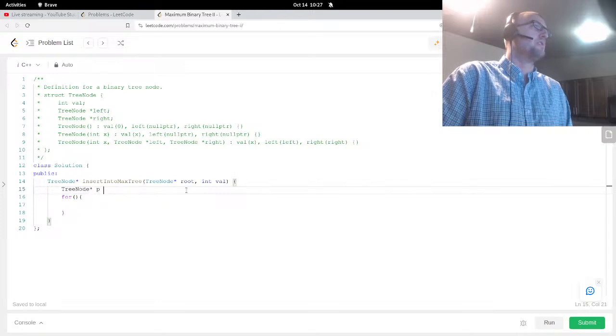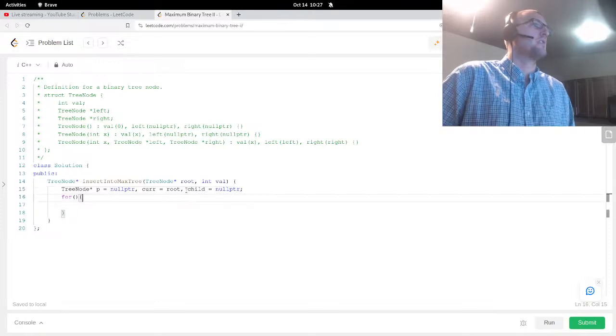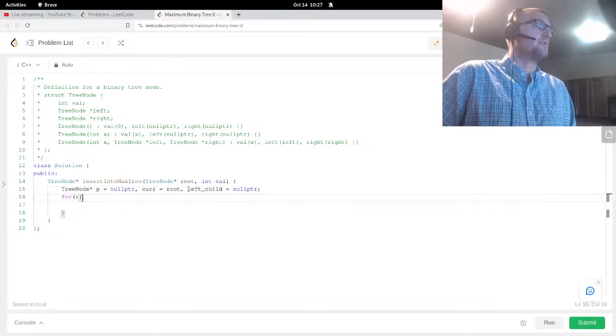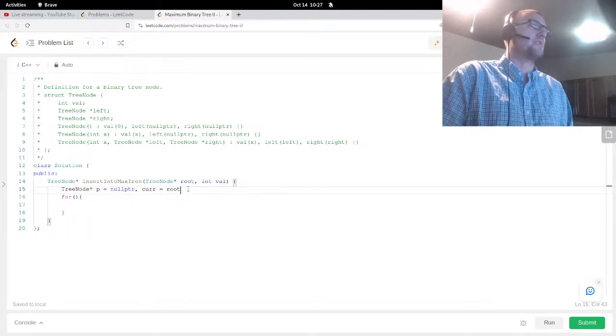We'll say P, null pointer, current equals root, and then child equals null pointer. I don't actually know if I need the left child, believe it or not. I think I just need the parent.